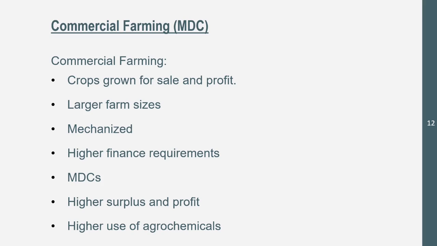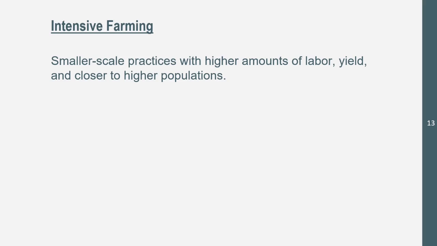And of course, we're going to see a higher use of agrochemicals. If you're selling things by the pound and you make things bigger with agrochemicals like steroids, you're going to be making a lot more profit from there than you would if you didn't use agrochemicals like the majority of LDCs use. So as you can see, it all ties around there. So think commercial farming, think bigger money commercial farming.